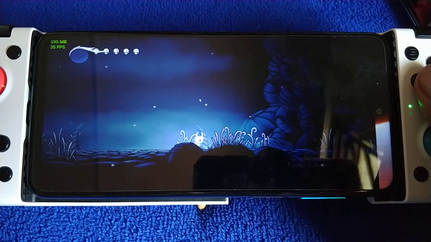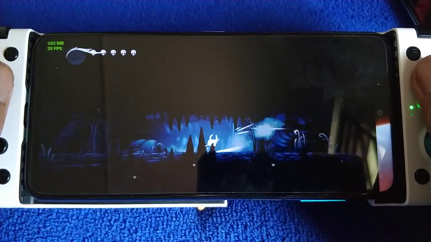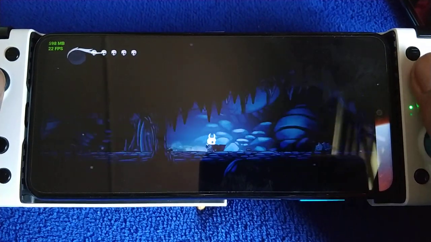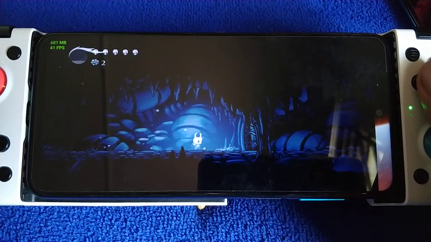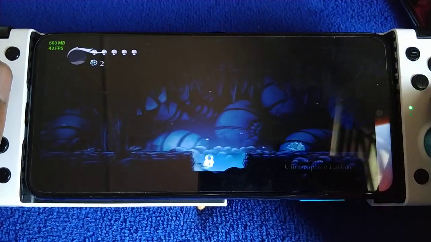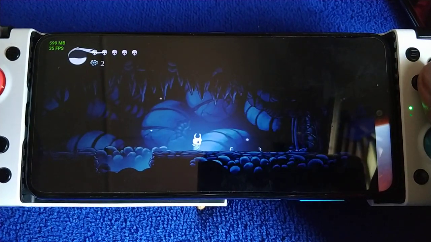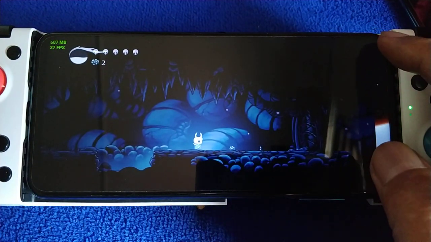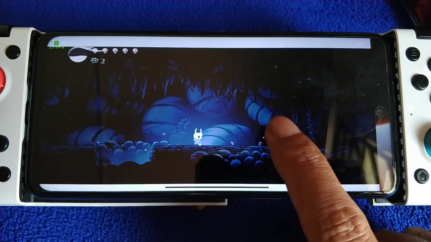FPS, but average 35. Oh, 46 now. 42. 43, now it increases. Why is the FPS not stable? Hold on. Oh, I had that.